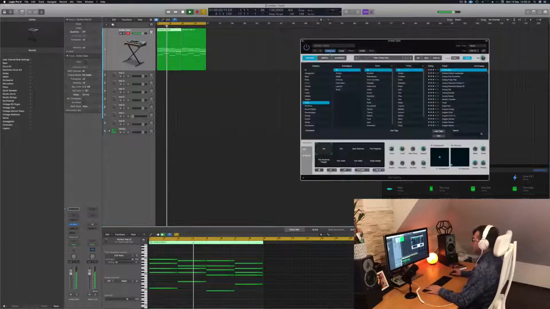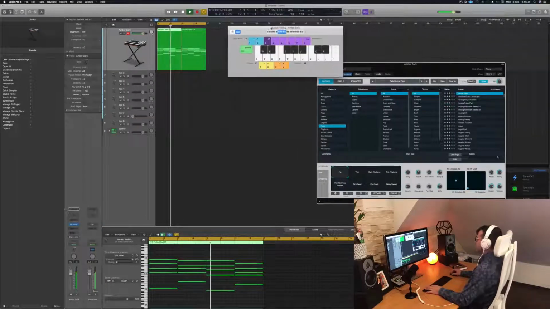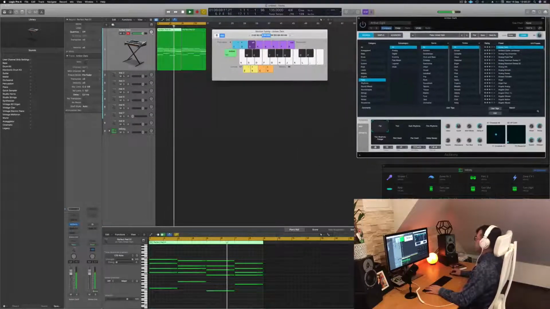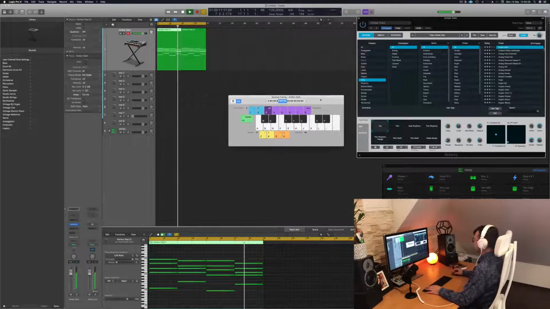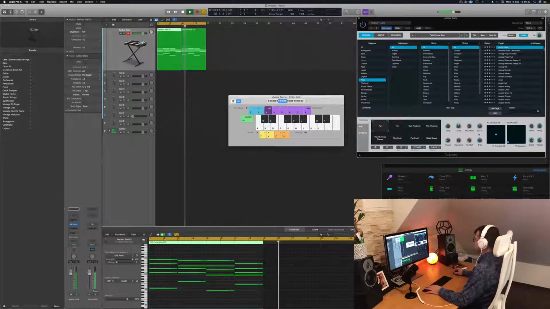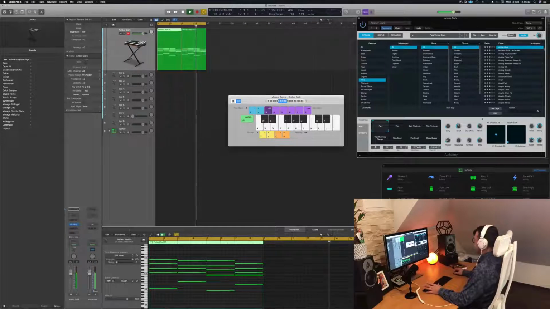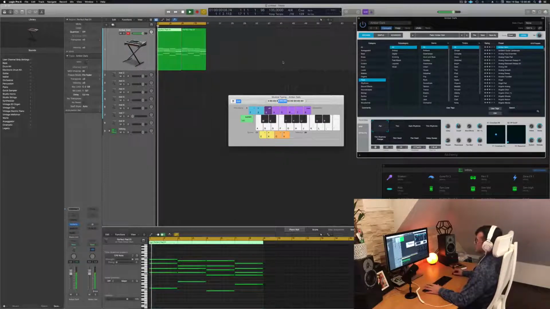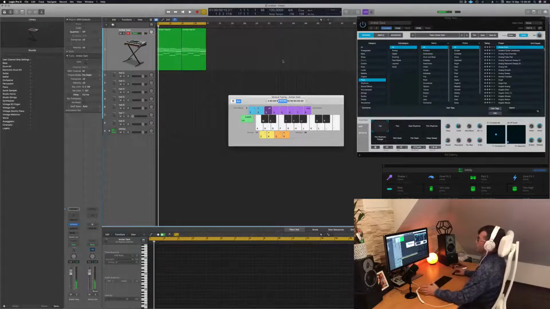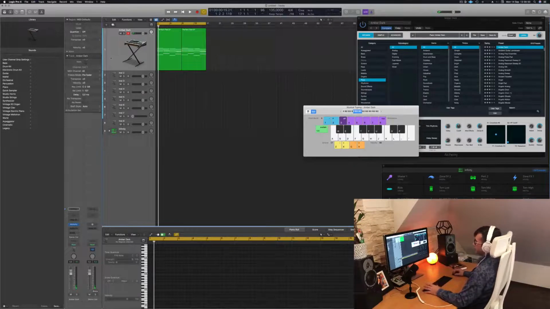I selected a preset on Alchemy that I think is appropriate to the genre. There's a decay I can play with here that could make an interesting difference. So that's it, guys. This is how I will start this session and this track.